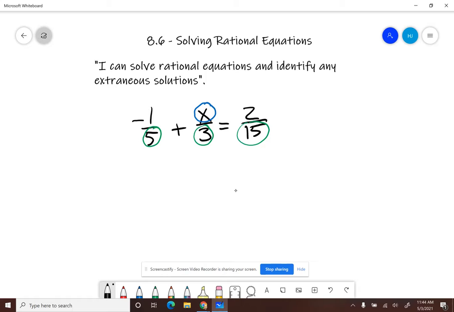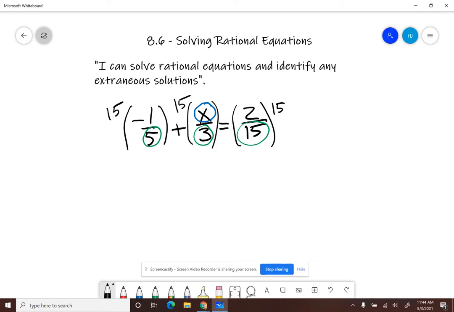So watch what I'm going to do here. I'm going to multiply this first term by 15. I'm going to also multiply this second term by 15. And as a matter of fact, I'm going to multiply the third term by 15. The reason I can do that is as long as I do it to every single term in this problem, it's perfectly fine. I've not really changed my problem. I've just amplified it, or made it bigger by 15, okay?